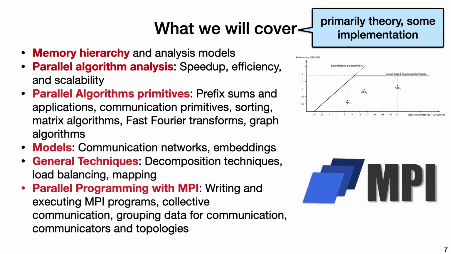Things that we are going to cover: like I said, this is mostly theory, but there will be some implementation assignments. Memory hierarchy and analysis models, and parallel algorithm analysis, which is the main focus of this class. So notions of measurement for parallel algorithms and notions of asymptotic analysis, primitives, prefix sums, which is maybe one of the original parallel algorithms, and many others like communication primitives, matrix algorithms, and so on. Models like communication networks, general techniques like load balancing.